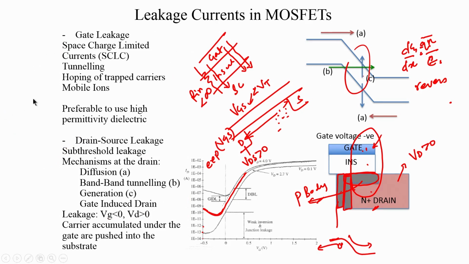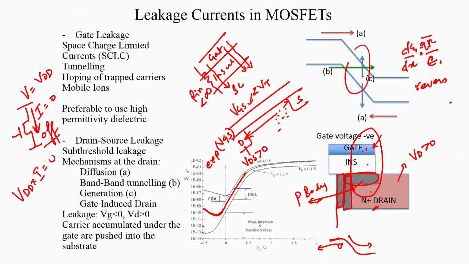And all these leakage mechanisms are important because they contribute to power, the loss of battery life. So, for example, if you are using these MOSFETs in circuits, okay, and let us say you have a circuit and this MOSFET is supposed to be turned off. So, we think the MOSFET is turned off and there is supposed to be 0 current, or we hope that there is 0 current despite the MOSFET being connected to a power supply. And therefore, we expect that the power consumption of the MOSFET when it is turned off is the VDD into the current through the MOSFET, which is 0.